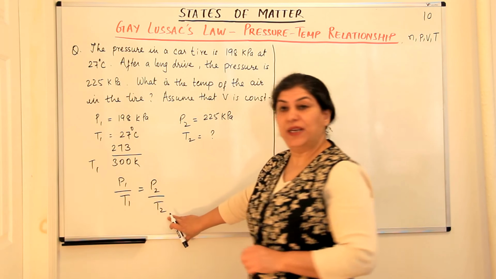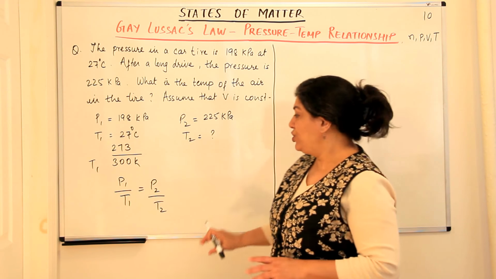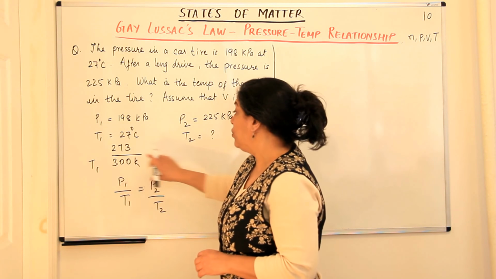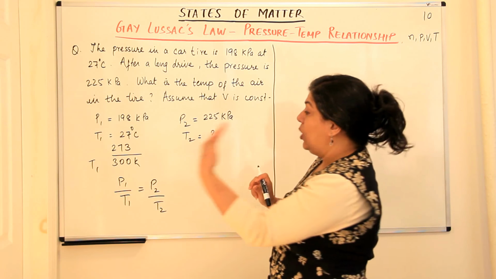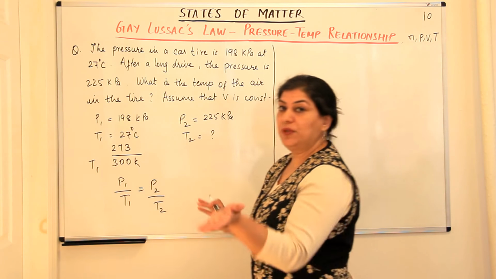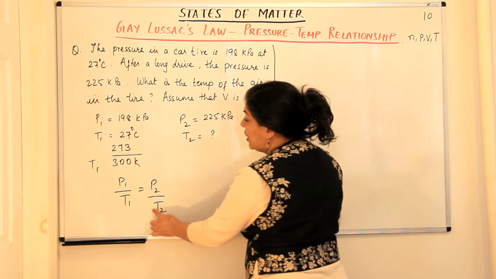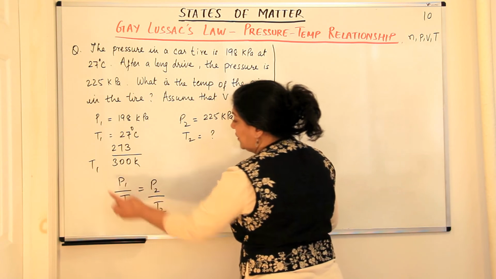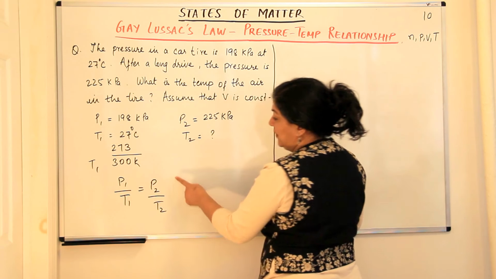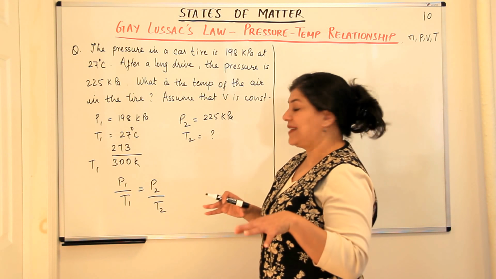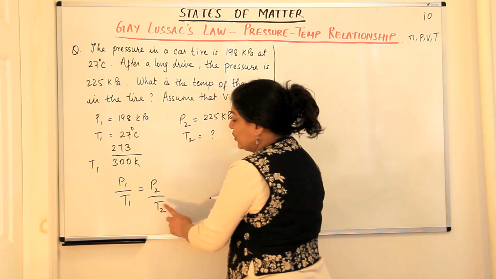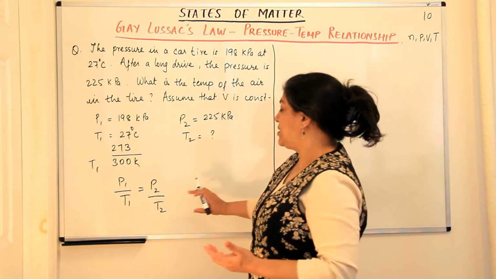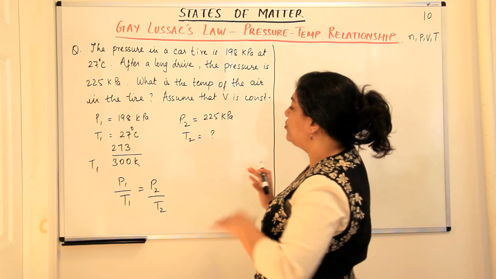Now T2 is in the denominator and we want it to come up here. So what should we do in order to get T2 in the numerator? We are looking only for T2, so it should be on one side of the equation and all the other three variables should go to the other side. In order to do that, we can either just flip numerator to denominator, or I can take T2 here and bring P1 here and take T1 there. Or as it is explained in the US, whatever you have to take to the other side, you multiply on both sides with that quantity in order to cancel it out and change its sign.